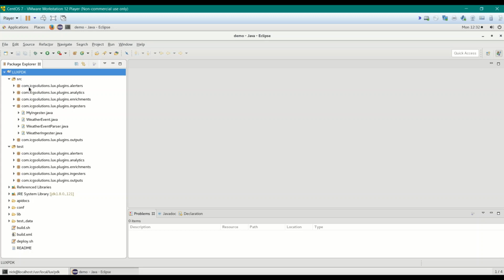So you'll notice that there is a package under source for each of the different types of plugins, and there's also a package under test for each of the different types of plugins. It's always good to unit test, but when you're doing plugin development, I would say it's critical to unit test because you're going to be deploying these plugins out to likely at least some sort of test system with other users. And the development methodology we use in plugin development is fail fast.